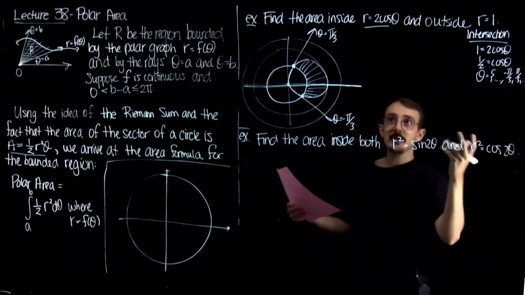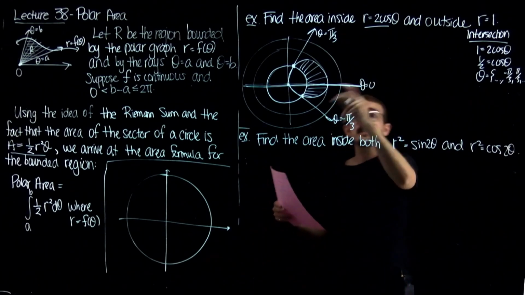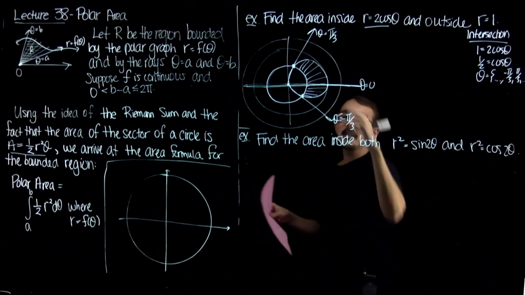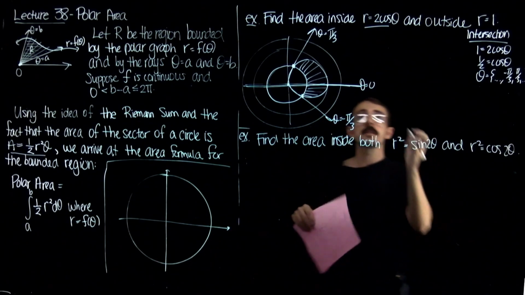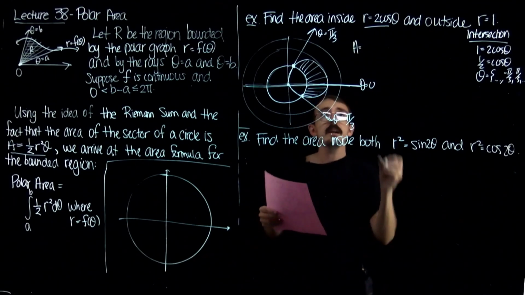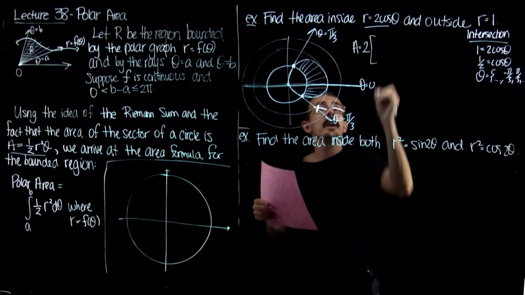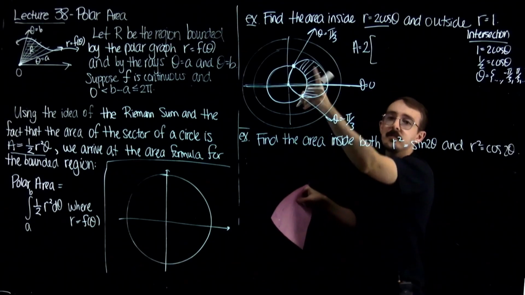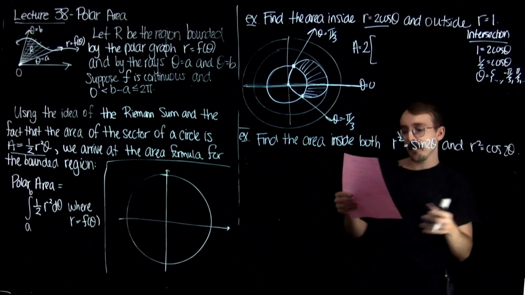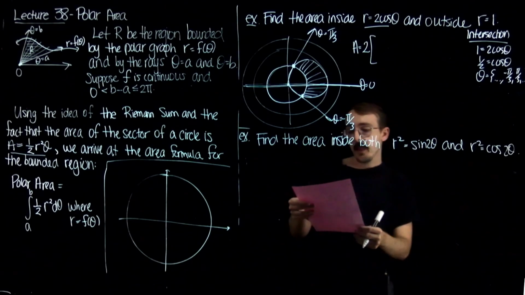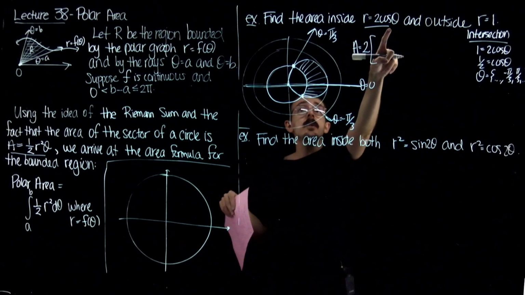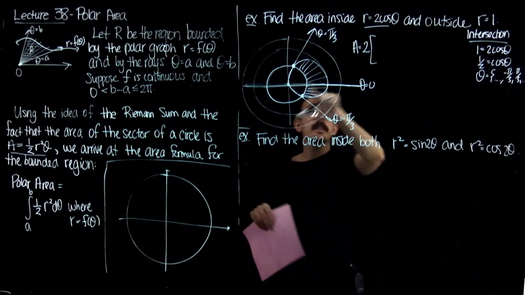And I notice the symmetry again. At the angle 0, you have half of the area that you need on the top and the bottom. So the way I'm going to approach this is I'm going to say, OK, well, the area for this one is going to be 2 times, and I'm just going to do the area of the top half here. I'm going to keep my theta positive. That's just a decision that I'm making for myself. So I need to be inside the 2 cosine graph.